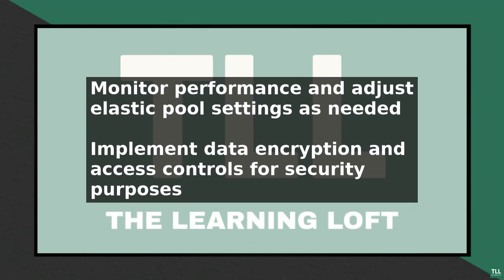In summary, enabling Azure SQL scale-out involves creating an Elastic Database Pool, adding databases to the pool, creating multiple databases with the same schema and data, and configuring data distribution and routing. By following these steps and best practices, you can improve the performance and availability of your Azure SQL database and support large-scale applications.